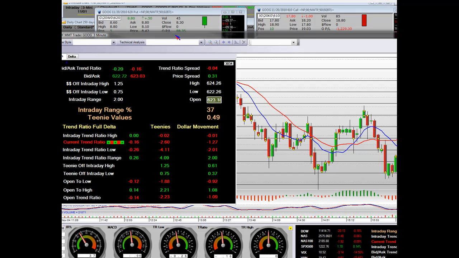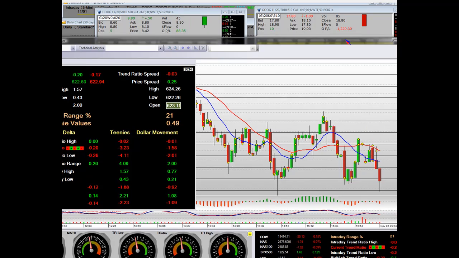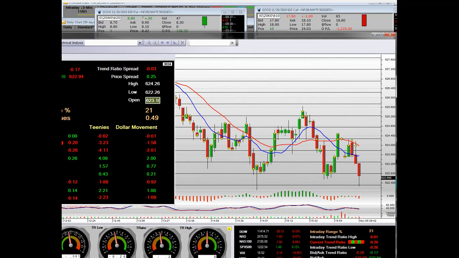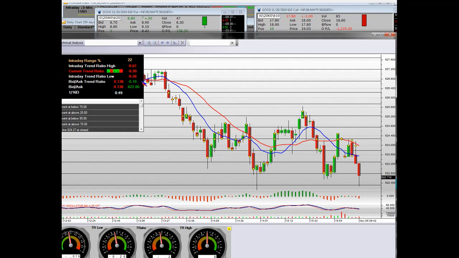Oh, the MMTs. This is truly price action. Let's see right here. This is price action. MMT. I've got that mini brain running up there. I can see how that bottom was qualified.